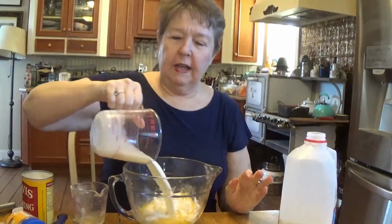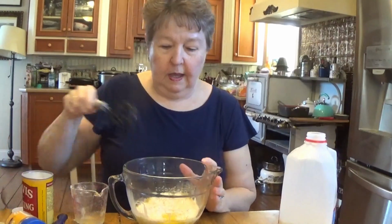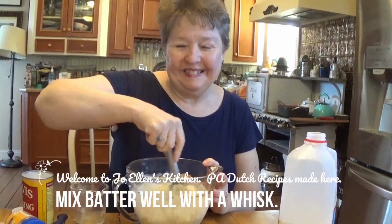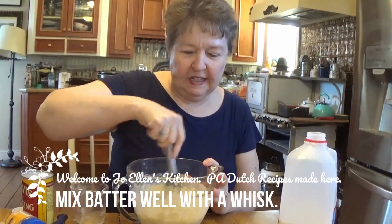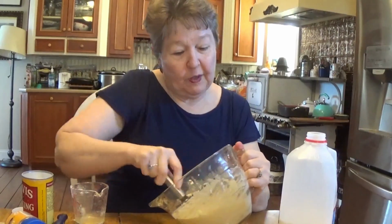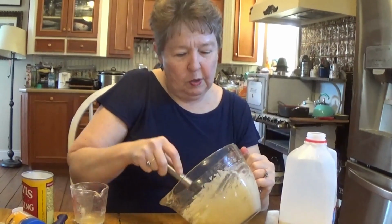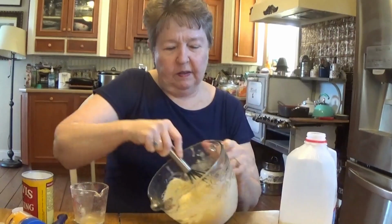There we go, pour that in. Perfect. And we're just gonna whisk this together and make it into a batter that we can pour onto our griddle. Very simple recipe for waffles. A lot of people use Bisquick these days, but if you want to do it the old-fashioned way, the way Grandma used to do it, what you have is a homemade batter.